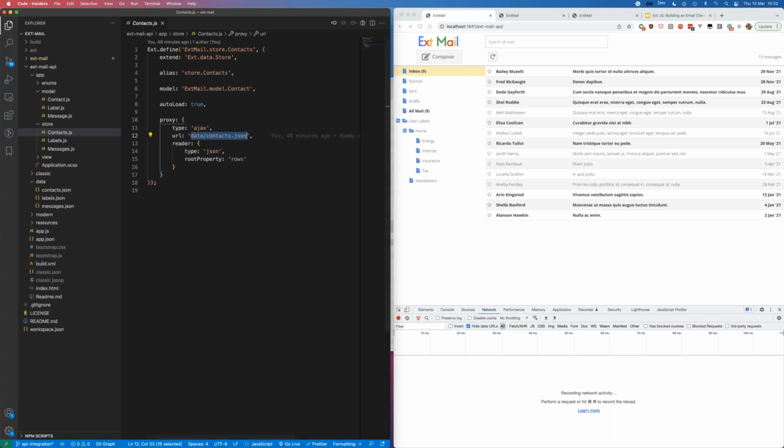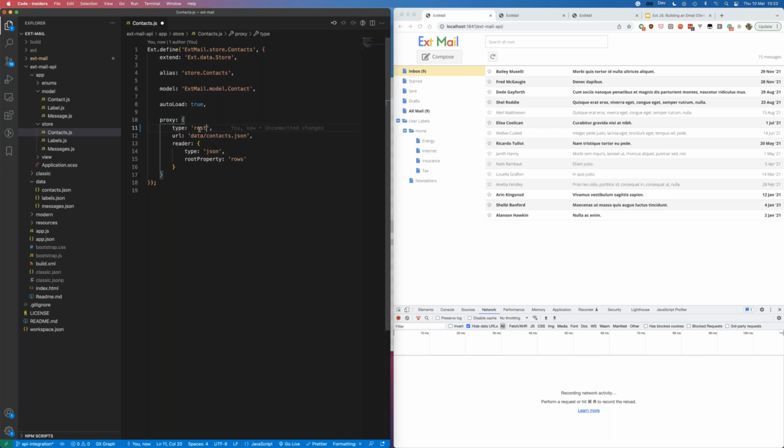So what we want to do to integrate with the API is to change its proxy type to be a REST proxy type, and we use just the keyword REST there. What that does is construct the API calls in a format that will be consumable by a REST API, rather than just an AJAX type, which will just do a simple AJAX call, and you have to set up the parameters and stuff yourself.